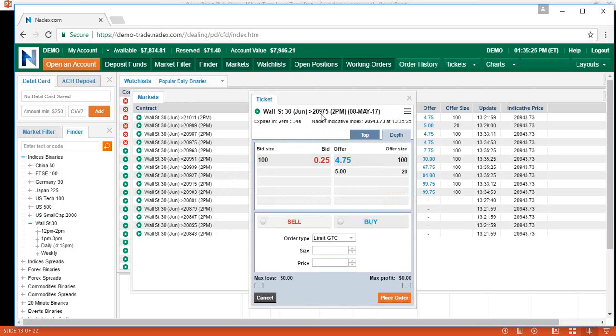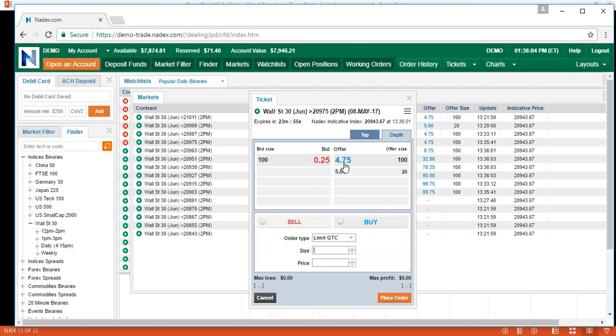Where is the market at right now? This binary says that the market will expire above 0975, right? But where is the market? 0943. The market's way below there, right? Everybody see that? Because the contract says it'll expire above 975, but it's down at 943. So what's the probability of that happening, of the market moving up above 975, just from a pricing standpoint? The probability of the market moving above 975 in the next 24 minutes. It's a lower probability. So what is the price of this binary?